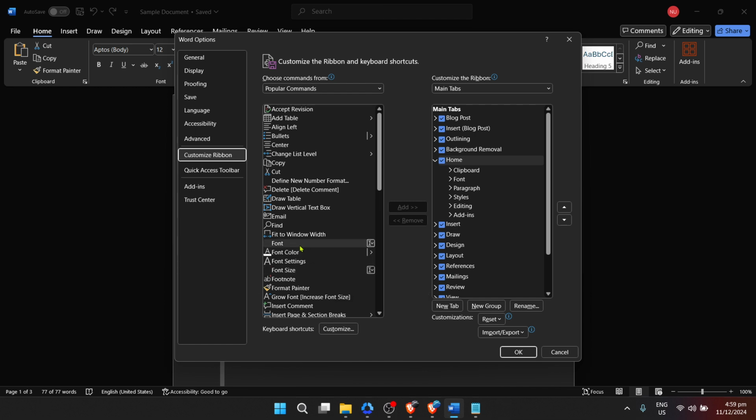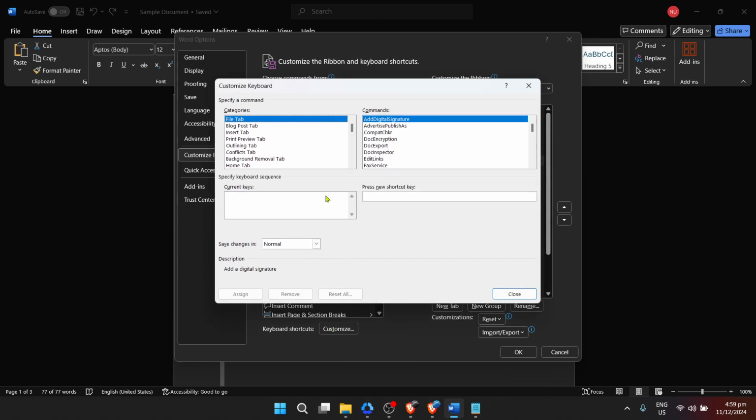Customizing your shortcut key for changing the font. After finding the font setting in the Customize Ribbon area, look for an option to customize and then add new shortcut key. This is where you can assign a new shortcut command for changing the font. Creating a shortcut key might seem a bit daunting if you've never done it before, but it's straightforward. When you click on Add New Shortcut Key, you'll be prompted to press the combination of keys you want to use for changing the font.